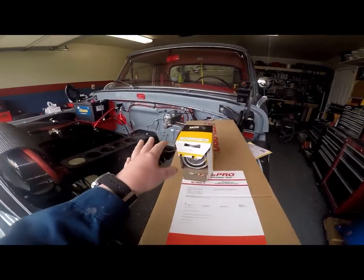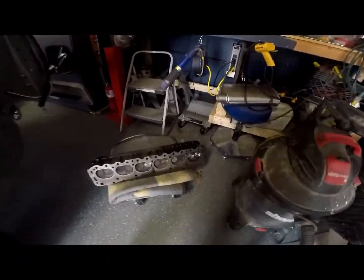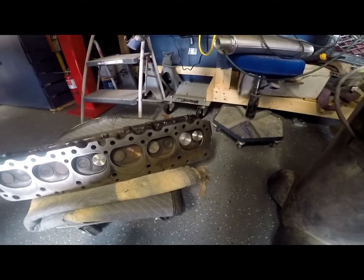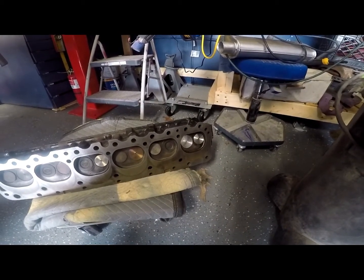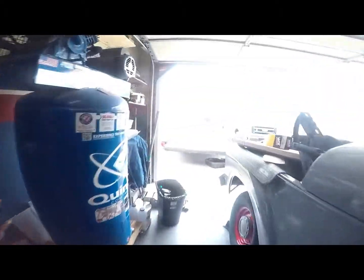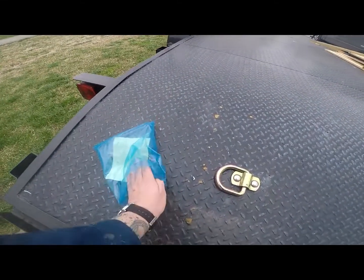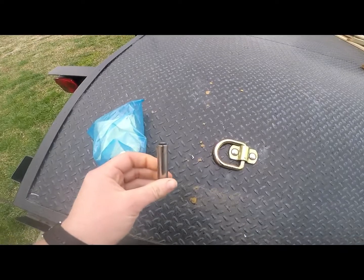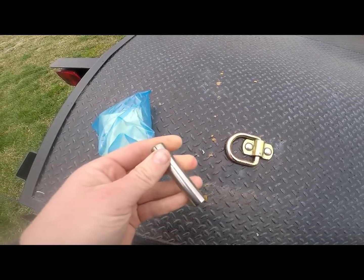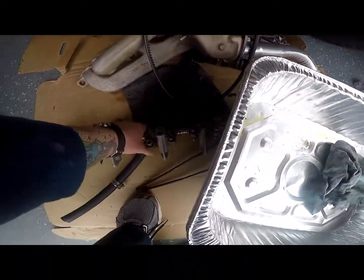Got my parts and oil filter. I've got the cylinder head back from the machine shop with brand new valves — the exhaust valve was the one that blew up, the intake was fine but I had them change it out anyway. I'm going to clean it off and show you the guide. Looking at this, I think it was a lack of oiling — I bet my rocker arm spun.